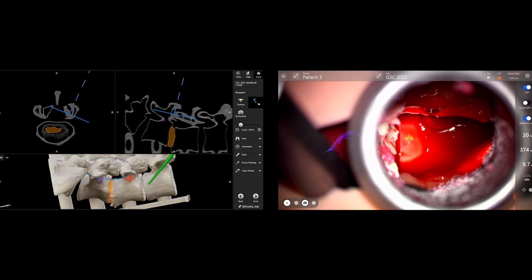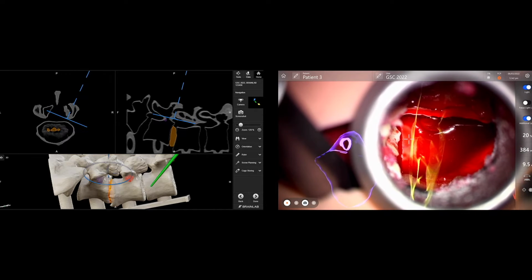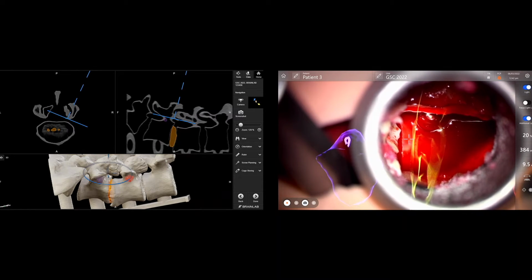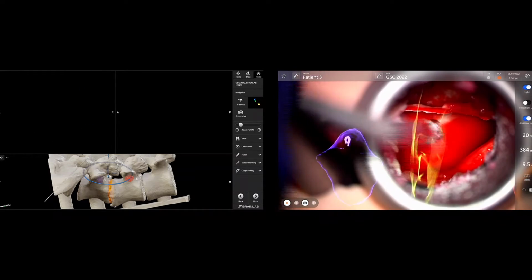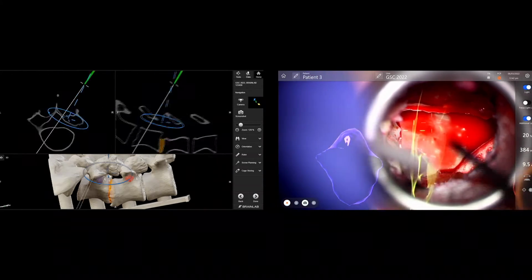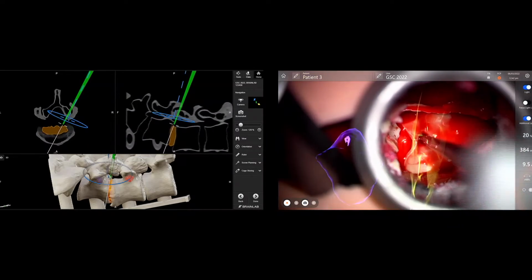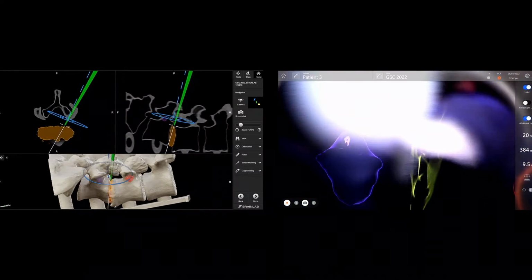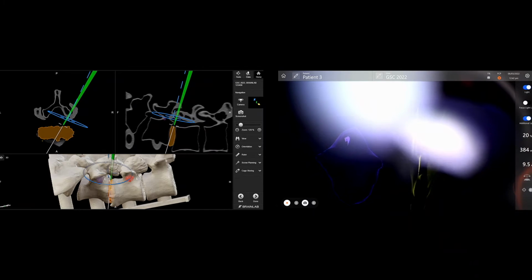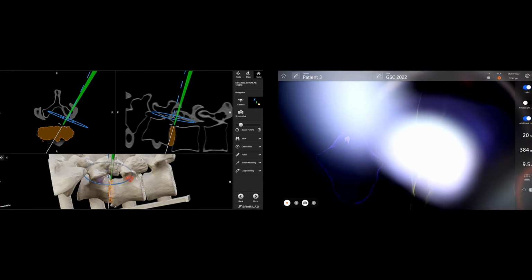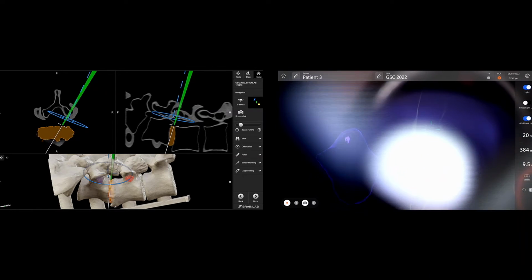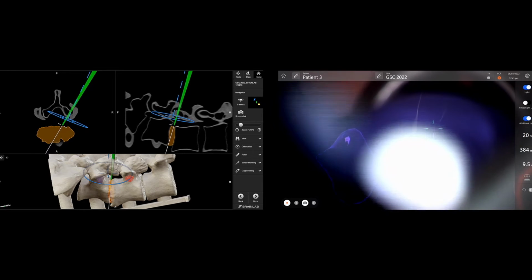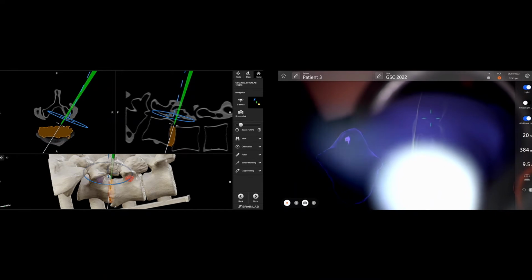So now in yellow, if you can see it on your screen, there's actually the disc space. I like to confirm with navigation, because it's not only the disc space, but you also want to have your trajectory. You want to make sure once you put the cage in, that cage goes in a nice trajectory, so it ends up anteriorly and somewhat in the midline. And I think this would be a nice trajectory.